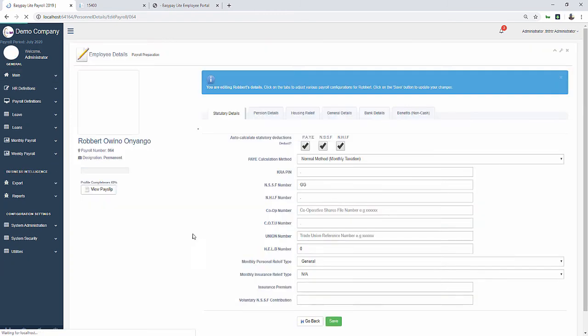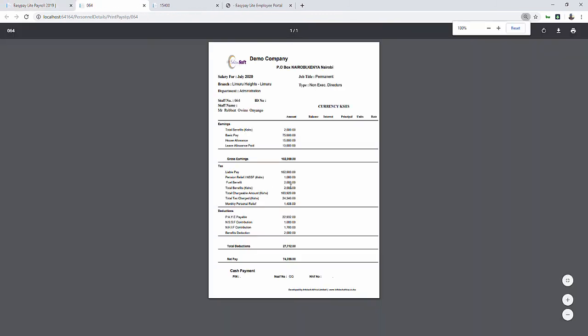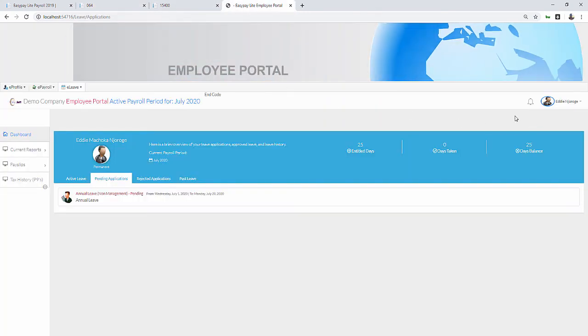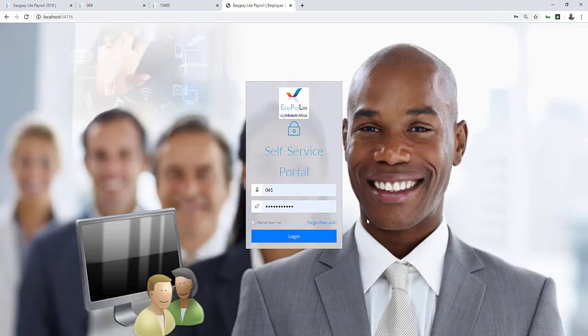If we look at Robert's payslip, we will now see that it indicates a leave allowance of 10,000 which we had put. And if we log in as Robert as well, let us log in as Robert.